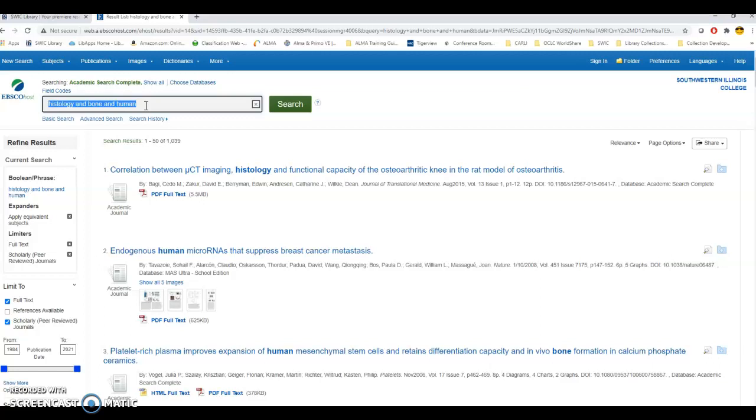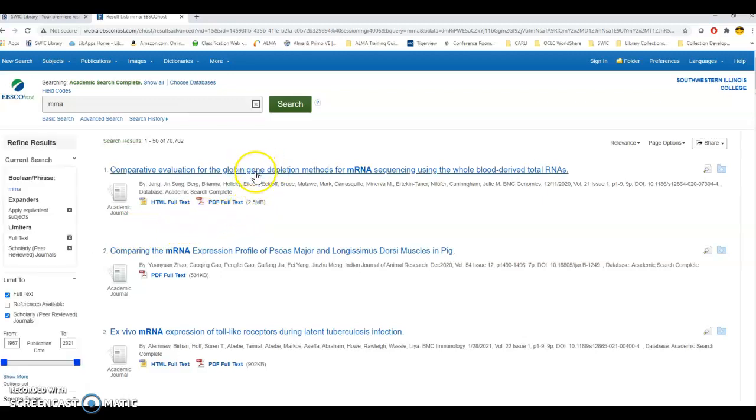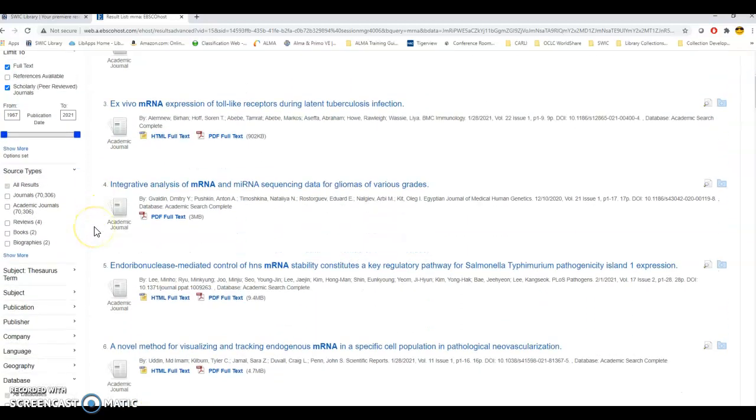Another trick that I might want to show you before you go do some searching is if you are wanting to look up maybe mRNA. So that's the mRNA that is very popular out there with the COVID virus. When you're searching it, remember how I told you you could just click on the title and see right behind and see what those search terms are. There's also a place on the left.